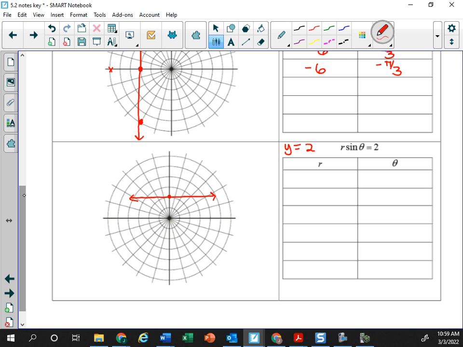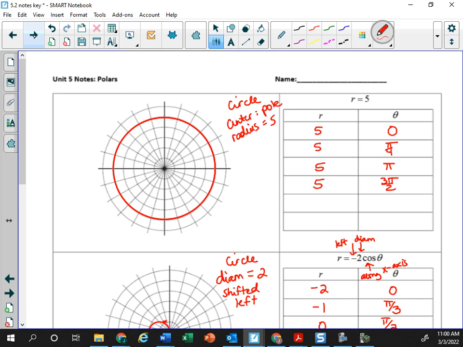Karen. You'd get that, absolutely. I'd solve it for r. I'd do like 2 over sine theta. And then you can't plug in 0 because you'll get undefined at that point. But yeah, you can plug in all the others. Okay? All right, questions so far? We like lines? Okay, turn the page for me.